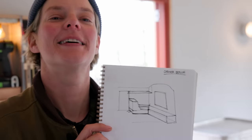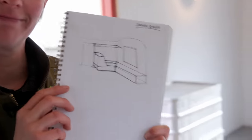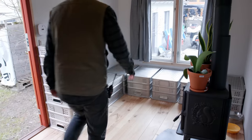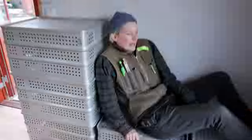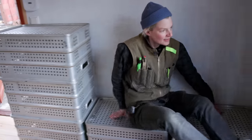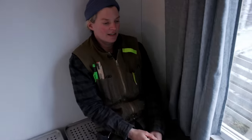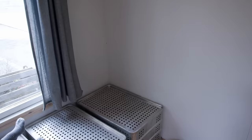So this is me having a vision. And this is me having aluminum boxes. Okay, it's a little bit too short. And I also don't want to sit here. I want to sit here and have my friend there. And we can, I don't know, our feet can touch. Maybe this is more like a seating spot.